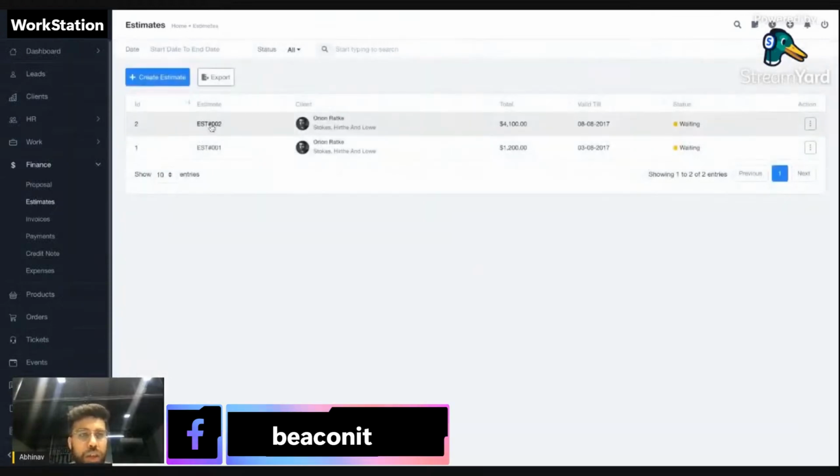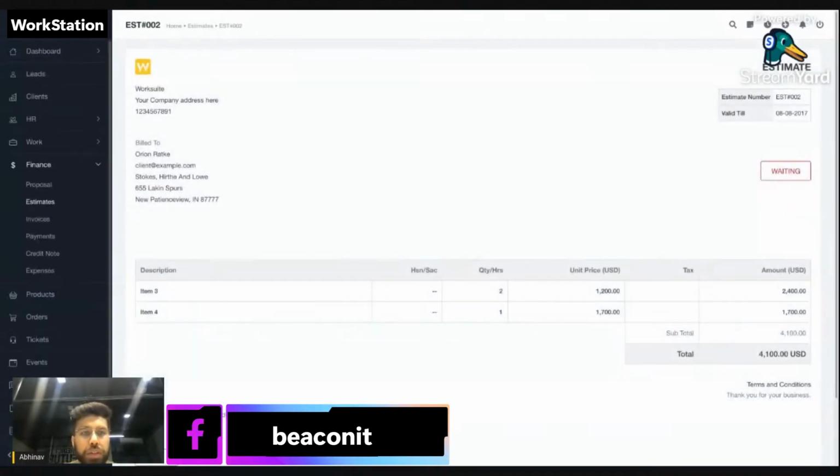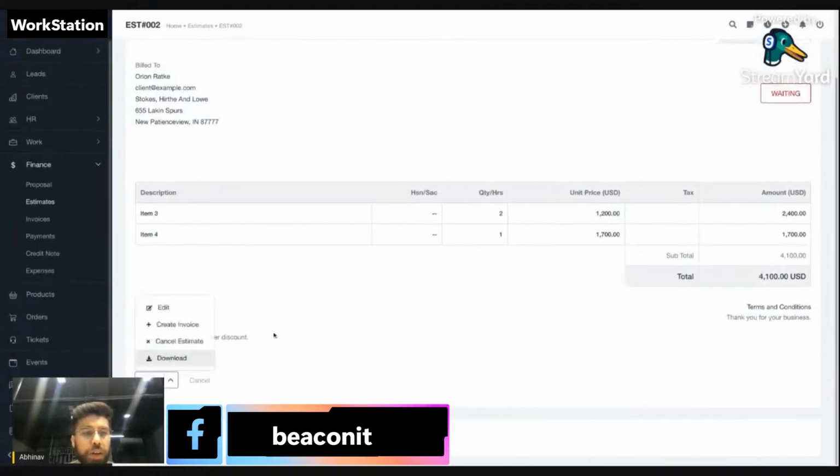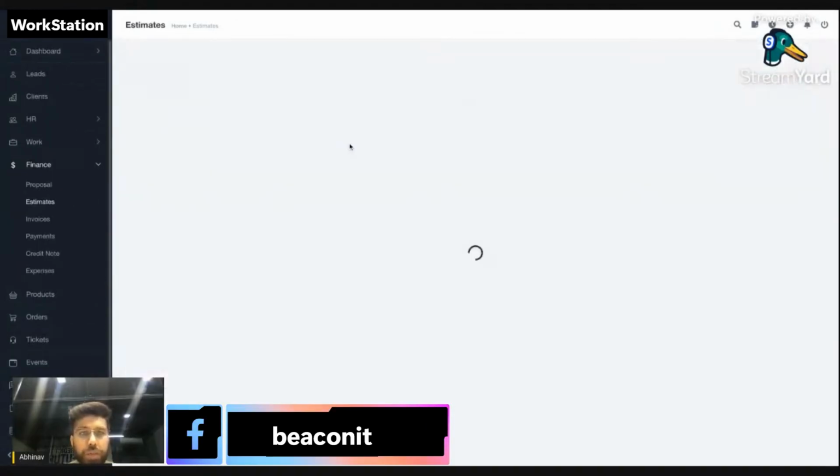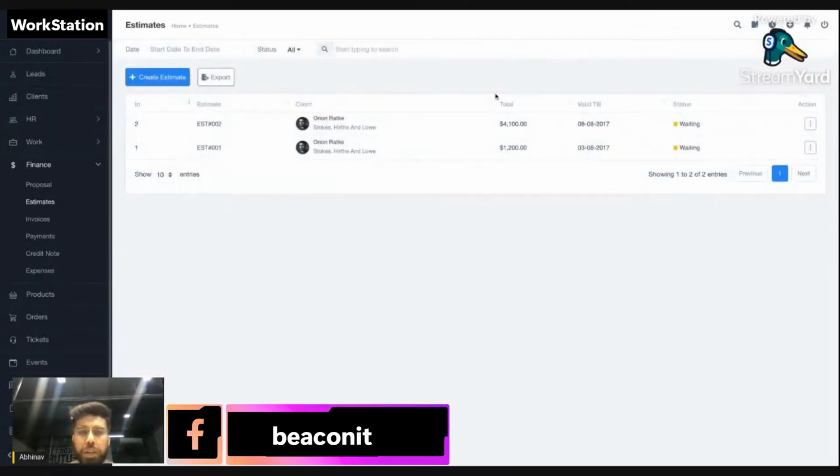As soon as you send this estimate, a notification will be sent to your customer. When the customer opens this estimate, they can simply sign that estimate, and also mark it as accepted. When they accept the estimate, that estimate will be automatically converted into an invoice.